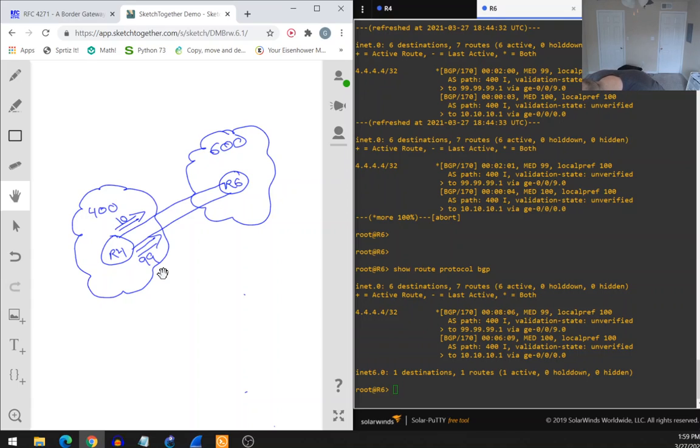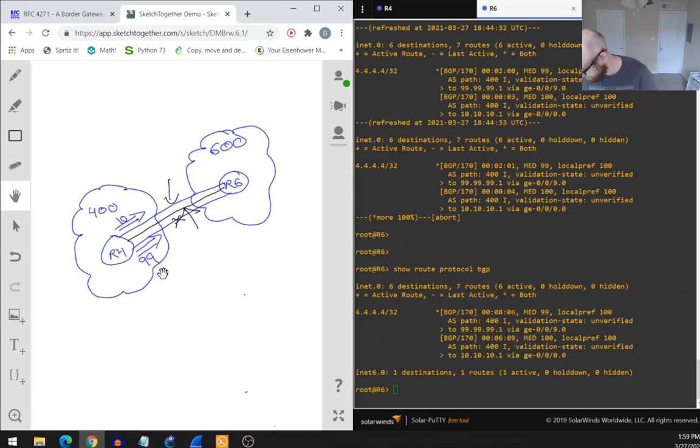There we go. So there's a third link here. Let's say this link goes down, and now you've got two links to choose from. And I want to make sure you choose this link. I send you a multi-exit discriminator value of a lower value for this link and a higher value for this link. And without having any access to your gear, without having to call you in the middle of the night, I make sure that the behavior your router is doing is the appropriate behavior for my autonomous system.